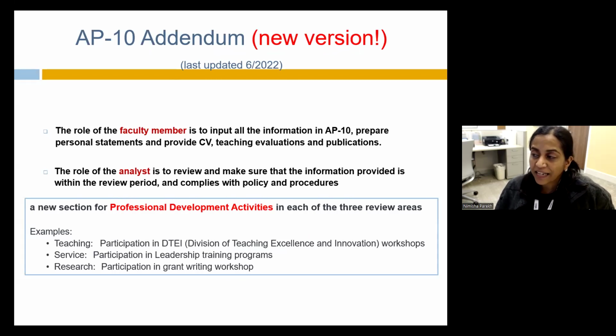It is important that you prepare your statements and provide your CV. The department analyst and the department will provide the teaching evaluations, but it's important for you to have a list of your publications as well. The role of your department analyst and the dean's office analyst is to review and make sure all the information is provided correctly and complies with policy and procedure.